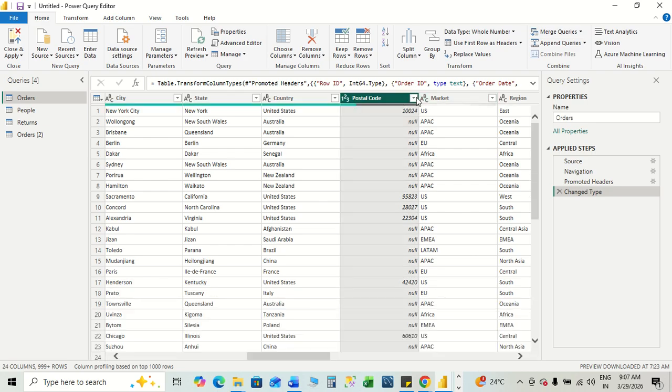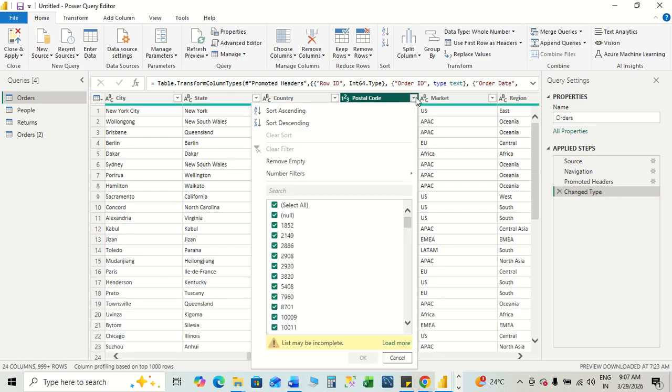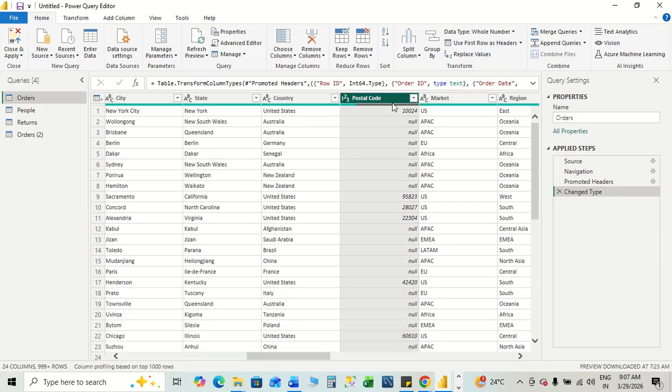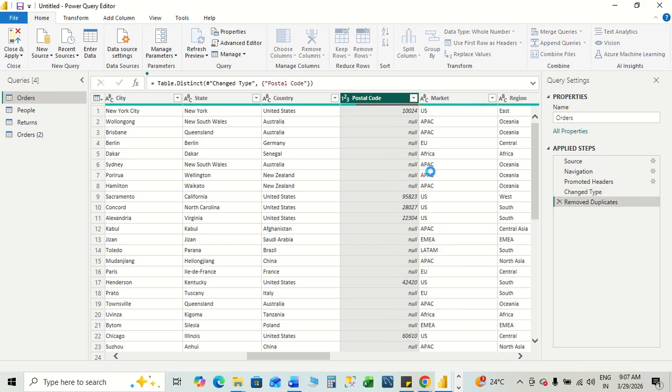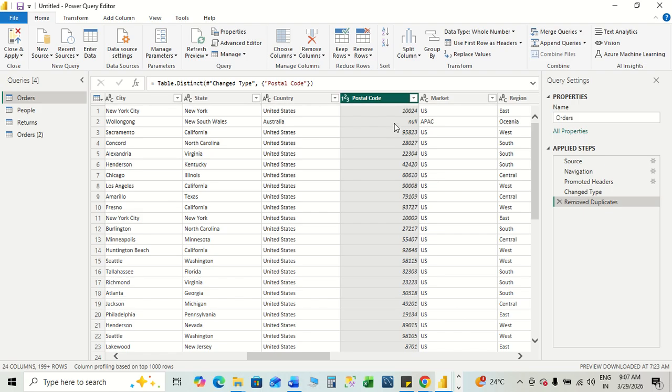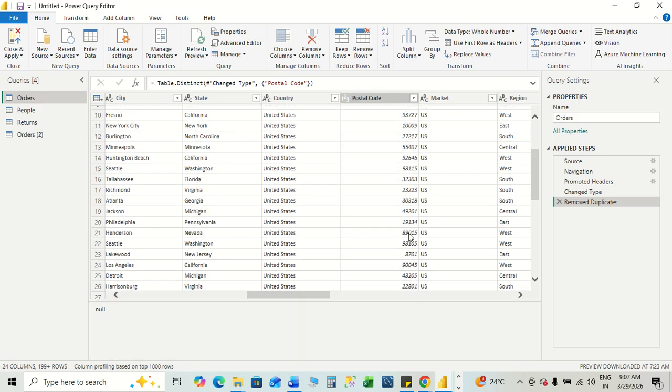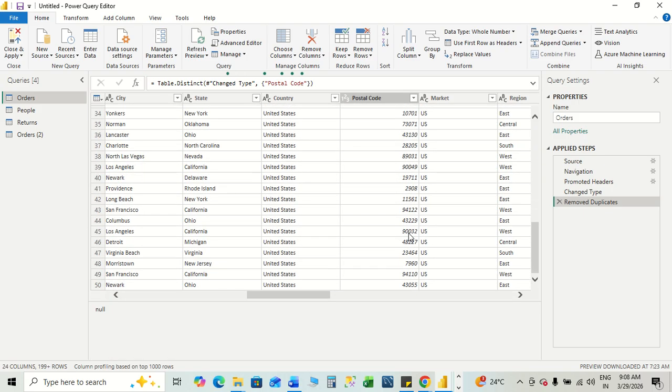Just right click and remove duplicates. So maybe null will also be gone. Only one null is available here. That's all. Others are deleted.